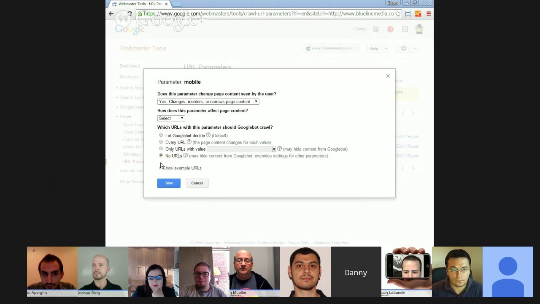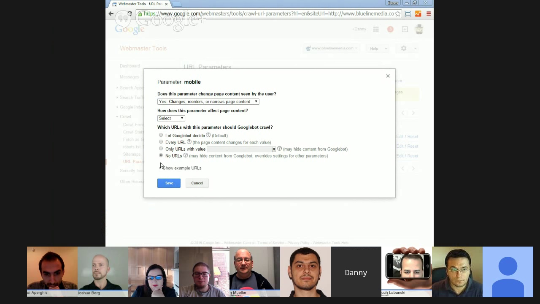But I've heard you before in these hangouts say that sometimes the site colon search might even reflect two versions of the page, even though Google's index is only going to pick one for SERPs. Do you think that's going to be the case here, even if I choose the right option in the URL parameter tool? Possibly. It depends on what kind of a query you do. If you do a generic site colon query for your website, then we'll probably primarily show the ones that we think are relevant for your site. Whereas if you do a site colon query and then inurl mobile equals zero or something like that, then that's something where we probably try to pull out those URLs even if we're not showing them as indexed.